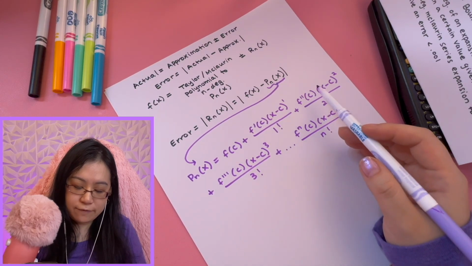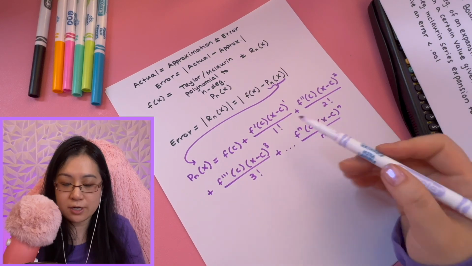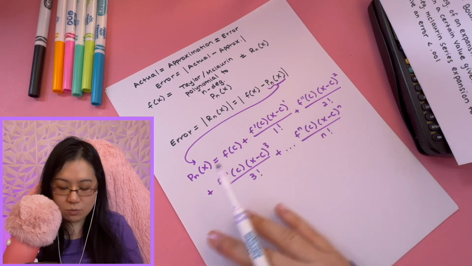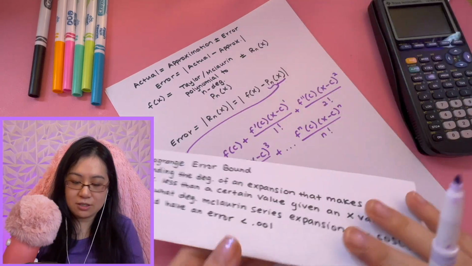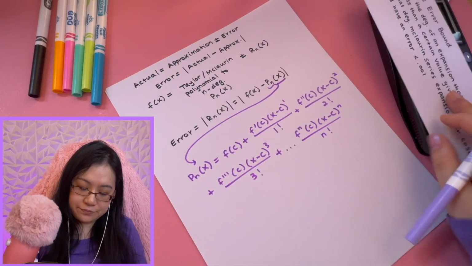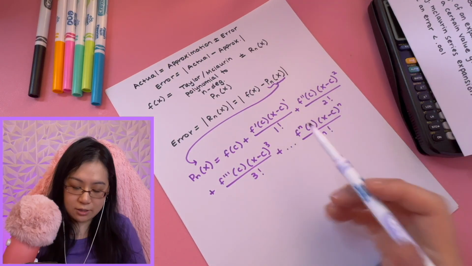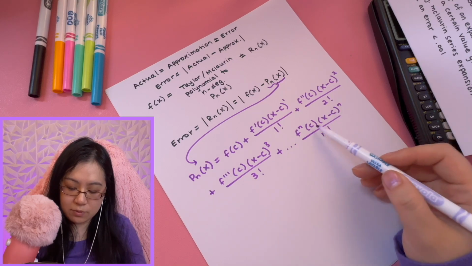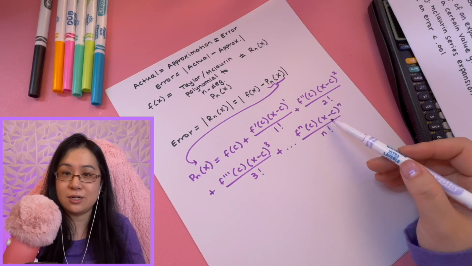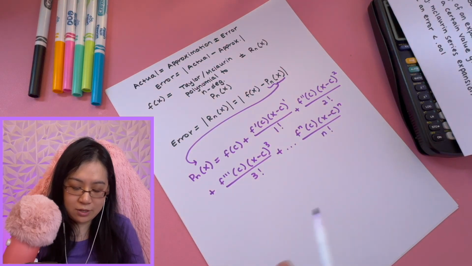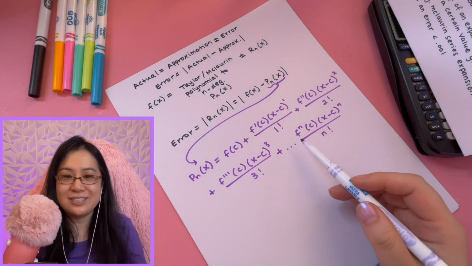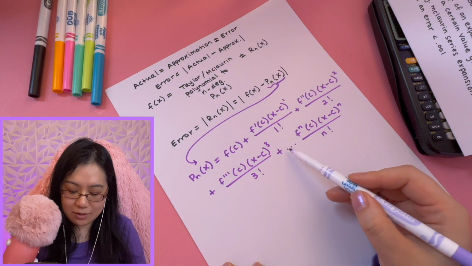And then if you happen to be looking at Maclaurin, that just means that c is going to equal 0. And we'll do an example. When we look at this example, I think we can just work it out, and I'll show you what Maclaurin looks like, but it's just the same formula with c equals 0. So basically x minus 0 goes away to just x. It simplifies it.